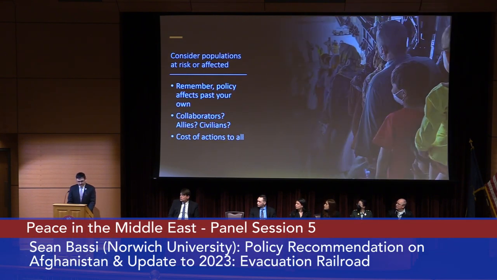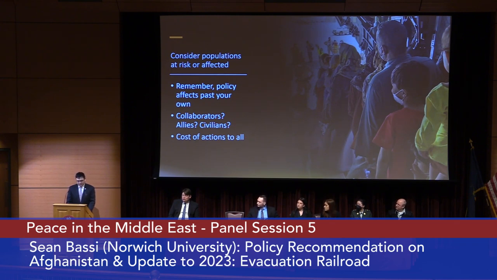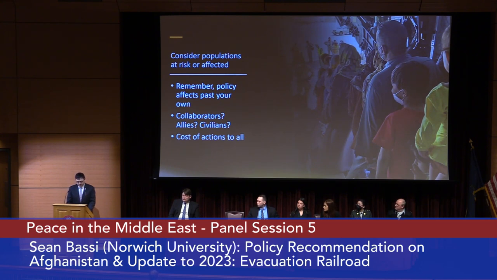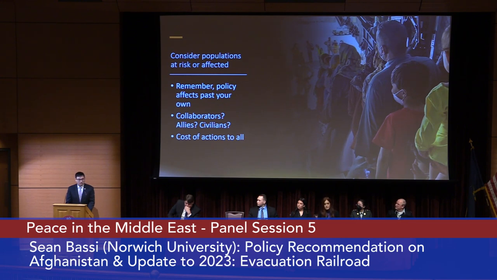Two: we must consider populations at risk or affected. When considering the pullout, we left upwards of 100 to 300,000 individuals, according to the Association of Wartime Allies NGO in conjunction with the Department of Defense, who had assisted the coalition during the two-decade conflict. Our evacuation focused on exfiltrating military personnel and equipment, as well as individuals conveniently in the vicinity of Kabul airport, rather than all of our supporters, allies, and key individuals who were at their own peril and had decided to assist our efforts. With future conflicts, whether in Afghanistan or abroad, future allies will ask whether the U.S. and coalition leaving behind those who have supported them will happen to them as well.